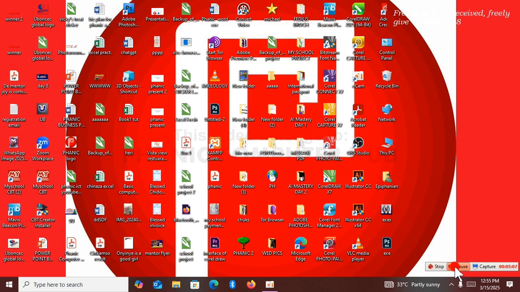So to open CorelDRAW, after installing it, you can see the shortcut here on your screen. Hope you can see it. I'm touching it now with my cursor. Or you can just come to your start button. Can you see my start button below? I click on the start button.